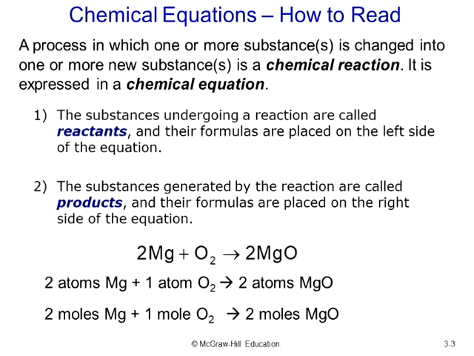Here's an example. Magnesium plus oxygen gives magnesium oxide. A balanced equation, which you will learn how to do, involves adding a coefficient of 2 in front of magnesium so that we have the same number of atoms of magnesium react with oxygen. Oxygen is diatomic, so it's O2, gives 2 molecules of magnesium oxide. And the coefficients are added to balance the equation. Again, you will learn how to do that. So, again, we have 2 atoms of magnesium, 1 molecule of oxygen, 2 moles of magnesium to give 2 moles of magnesium oxide.